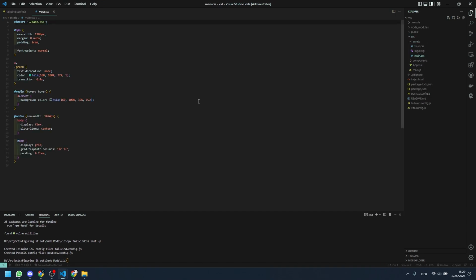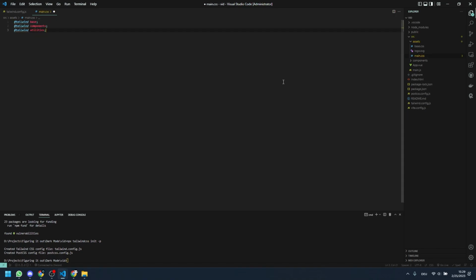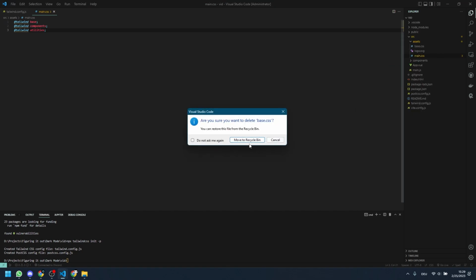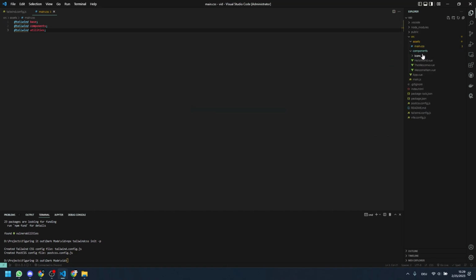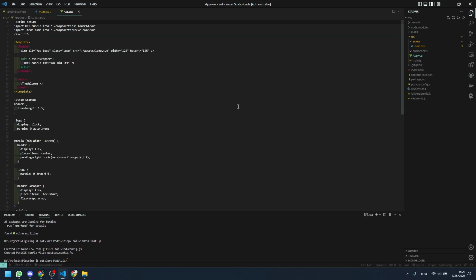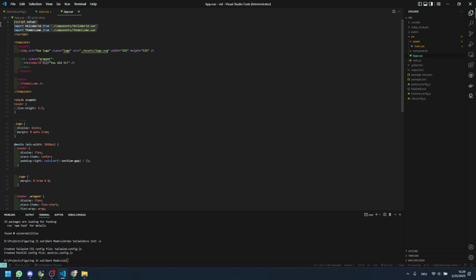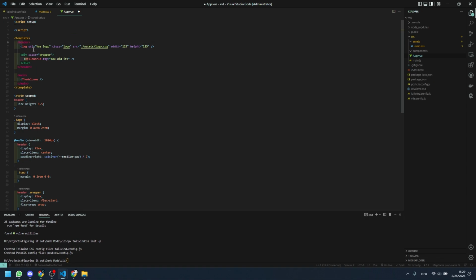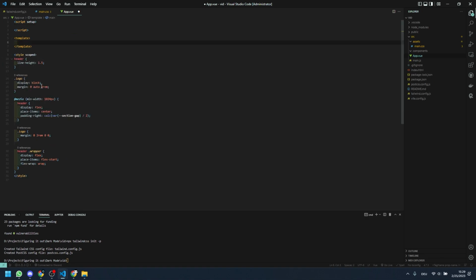So this would be, I think, this one, and we can just replace everything there. In this case, we don't really need the base CSS anymore, or the logo for that matter, or even we don't really need the components either. So we can just get rid of those as well. You can just delete those, and then we can go over to App.vue, empty it out, empty the whole template.